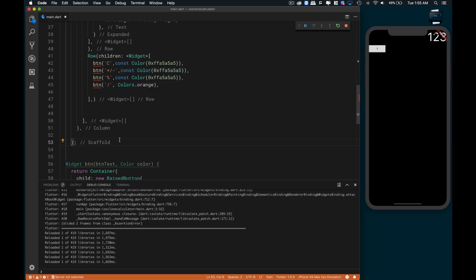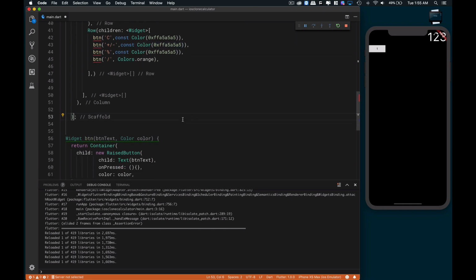Children widget, BTN text. Okay, the text we are passing here.